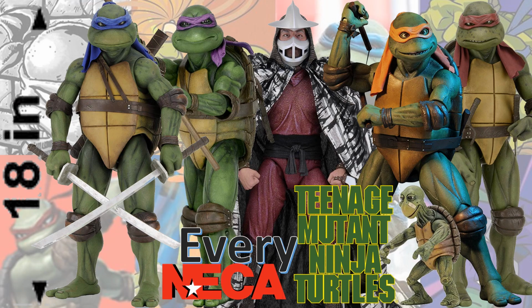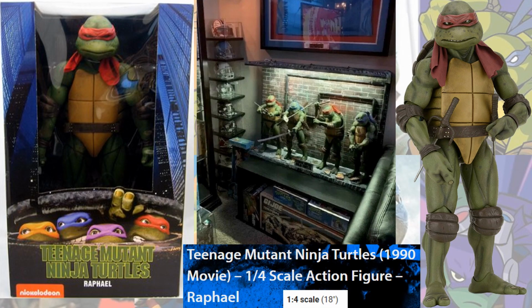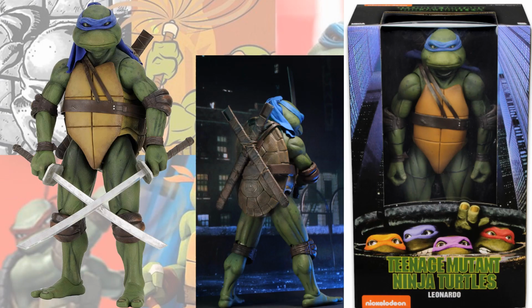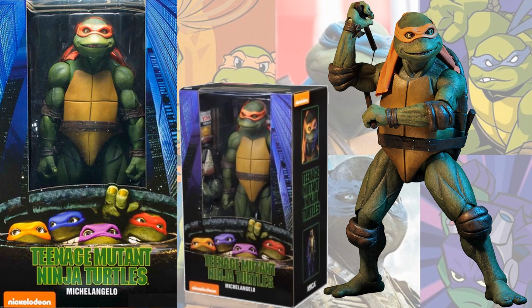This time we're talking about Every NECA Teenage Mutant Ninja Turtle movie 18-inch or 1/4 scale figure. So here's Raphael, Donatello, Leonardo, Michelangelo, and you can see the side view of this box. There's a lot of accessories that will come with these figures.